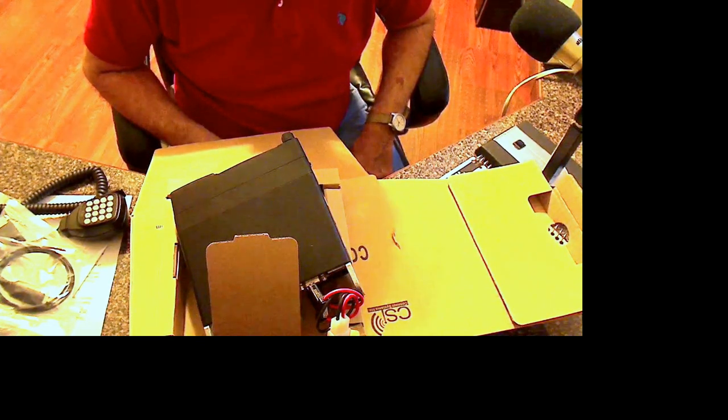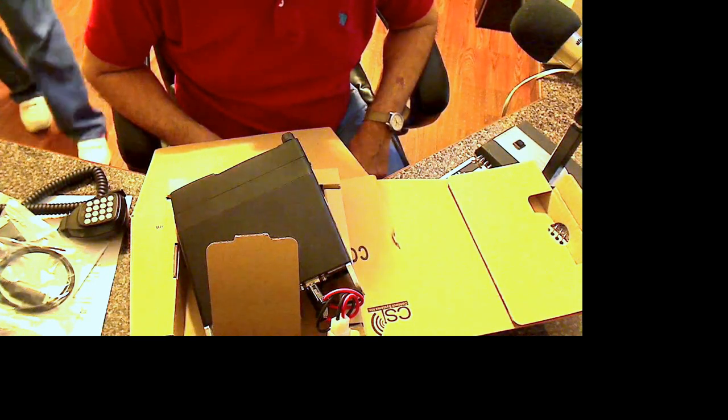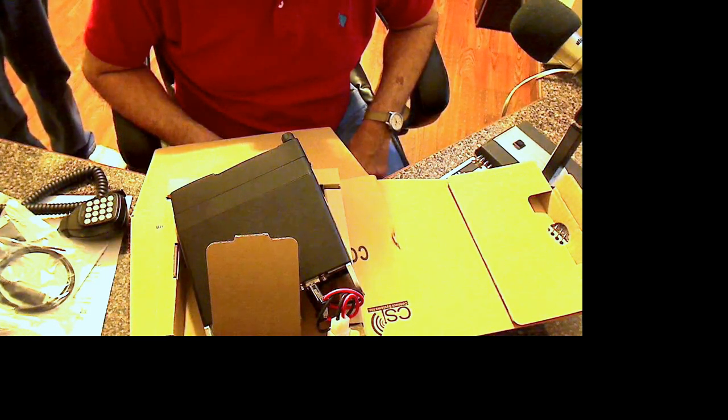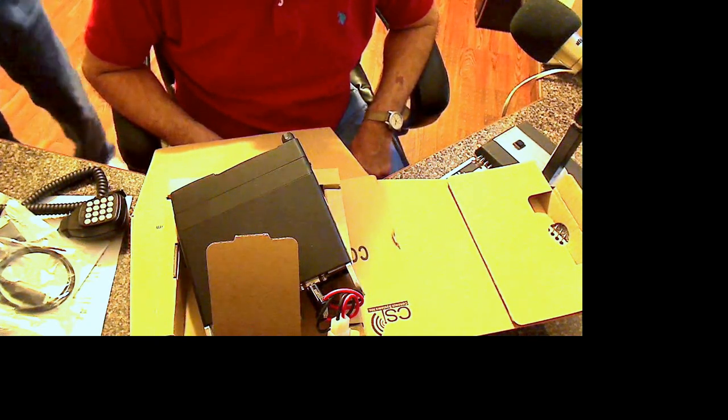Anyway, that's all I've got for today. I'm going to try to get this connected over the next hour or two and start playing with it. When I get familiar with it, we'll do another video of how it operates. As I usually do, I say clear skies, 73. Remember to keep looking up to see the greatest show on earth right over your head every single night. See y'all later. Everybody be good.